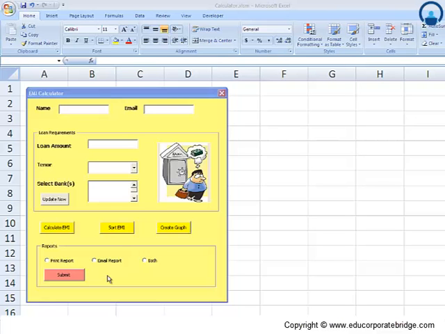An example could be that, let's say, a frustrated bank consultant. He used to advise thousands of customers on a daily basis regarding their EMIs. But one fine day, with his VBA knowledge, he actually made something like an EMI calculator. And what this EMI calculator did was something like this.